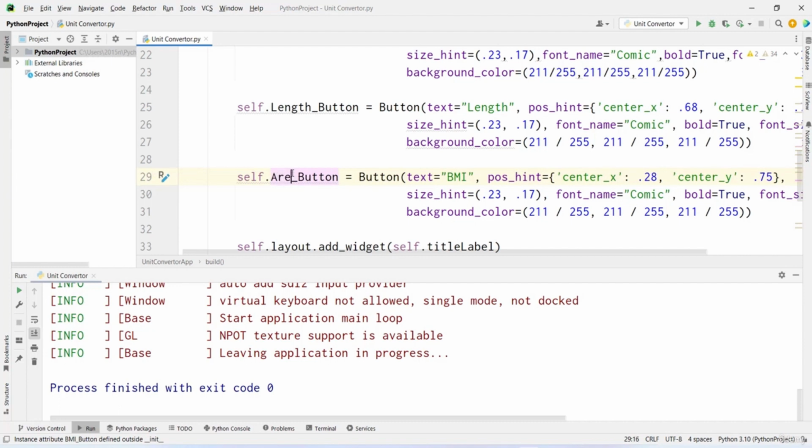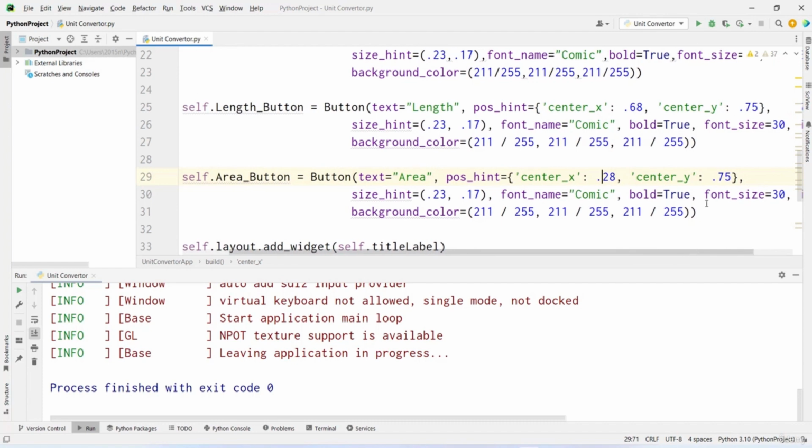third one will be the area button, and now the next one is just going to be area, and now obviously we need to change the X position. So for the area button, yep, for the length and area button, center X position will be 0.28, and the center Y position is going to be changed. Let me see what it is.